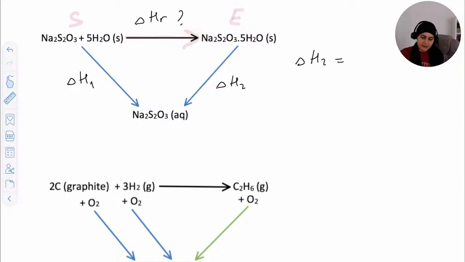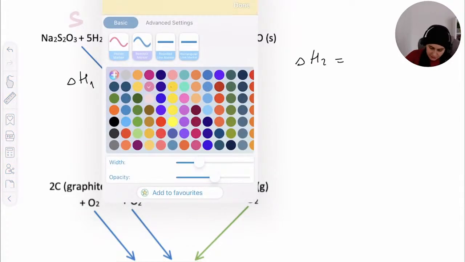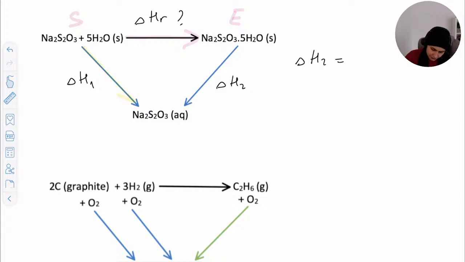That's the direct route. And then if you go indirectly from start to end, you'd have to do this reaction first and then this reaction, right? So you'd start again here and end here. This reaction follows the arrow, so you're doing the exact reaction which they gave you. So it's delta H1, you're not opposing the arrow. Here you're opposing the arrow, so minus delta H2, because you're making a reaction that's opposite to the one that's printed. So that's how you find delta HR.